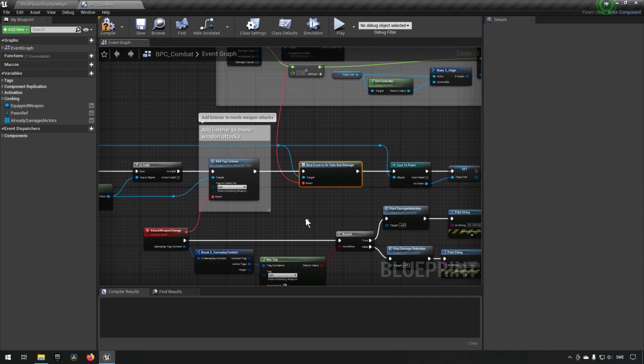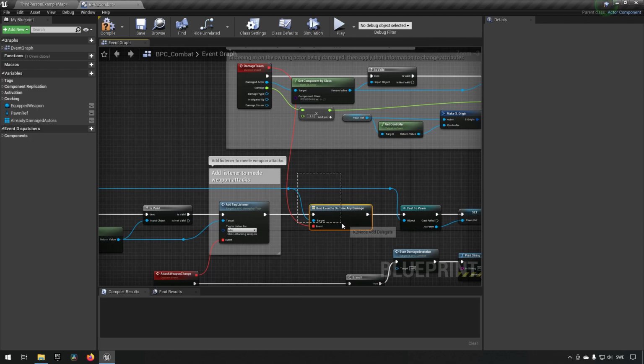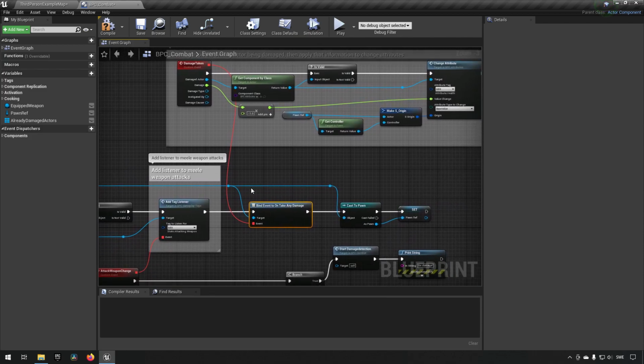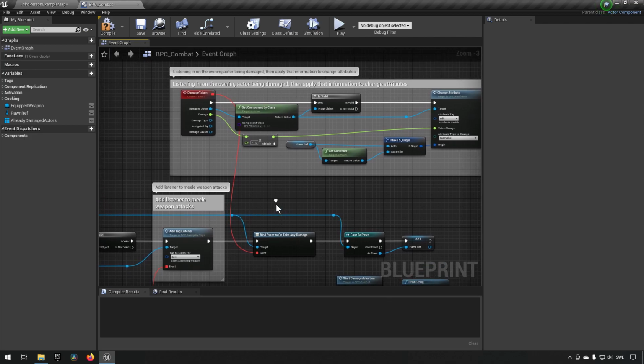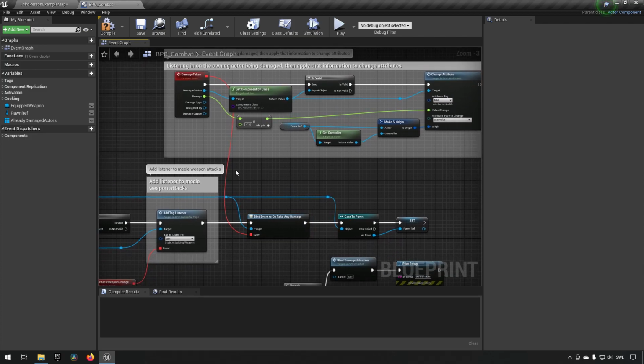And then we also have, here we're actually binding this part here. We really want to hook this up together so that it's the same thing.